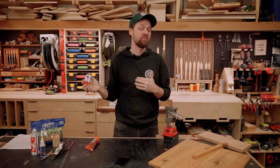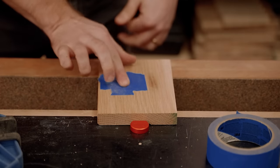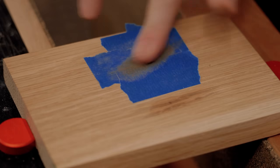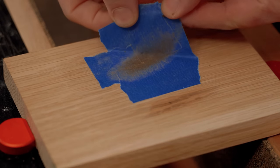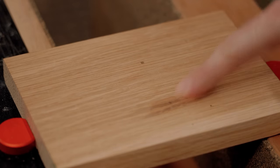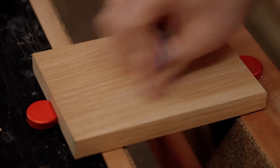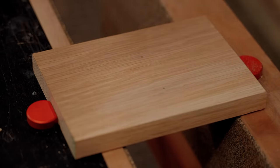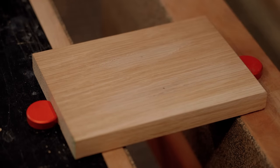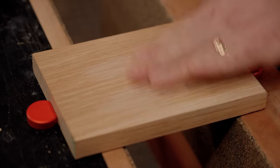I like to mask open-grained woods with blue tape and apply the wood filler over the top, filling it in aggressively so you really push it into the hole, then remove the tape. You've filled that spot without filling all the wood grain. Sand it down, and with a color-matched filler, you won't notice — but you've kept wood filler out of those surrounding pores, which is a much cleaner look.